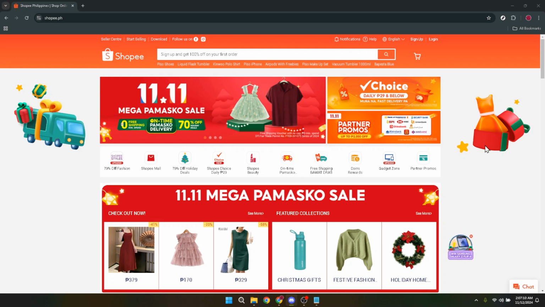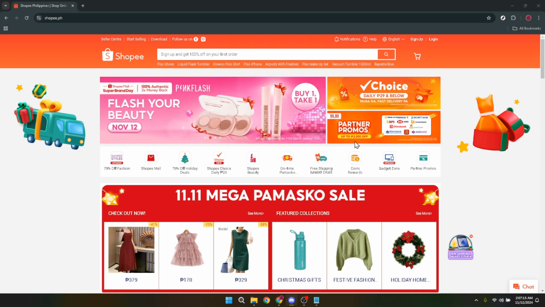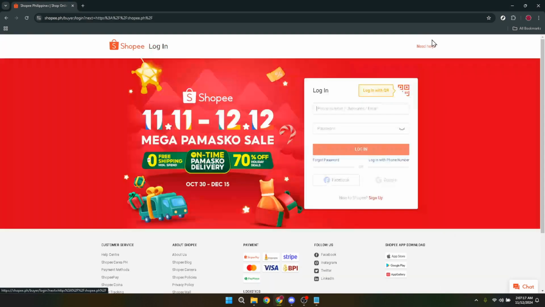It's the first step towards setting up your product listing, and from here everything else follows. Once you're on the site, the next thing you need to do is log in to your account. You can do this easily by clicking on the login button, which is usually found at the top right corner of the page. After clicking on login, you'll be presented with several options for logging in. One of the most convenient ways is to use your Google account, so go ahead and click on Google to proceed. You'll then need to select your account from the list provided.